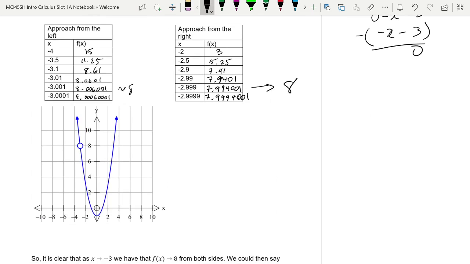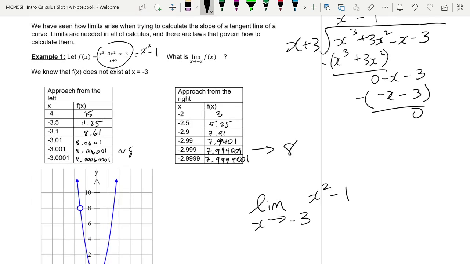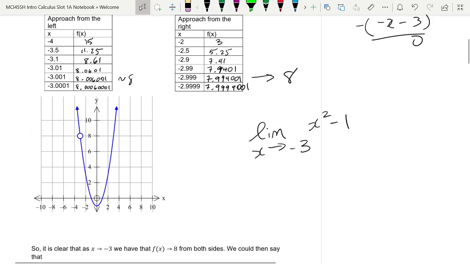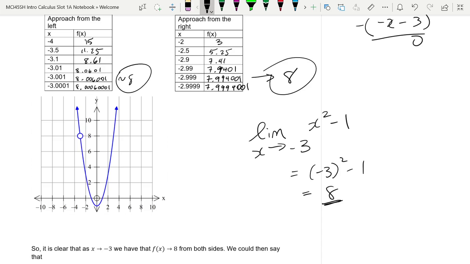And the limit as x approaches, what was it approaching again? Negative 3 of the function x squared minus 1 doesn't have the same problem that this equation had, because in this equation x can't be negative 3, and in this equation x can be negative 3 all you like. You're going to get negative 3 squared minus 1, and that's the same thing that we got doing it the hard way. So anytime we notice that we can use our algebra toolkit to make an equivalent version of the function, we do it because it's going to give us the limit that we want.